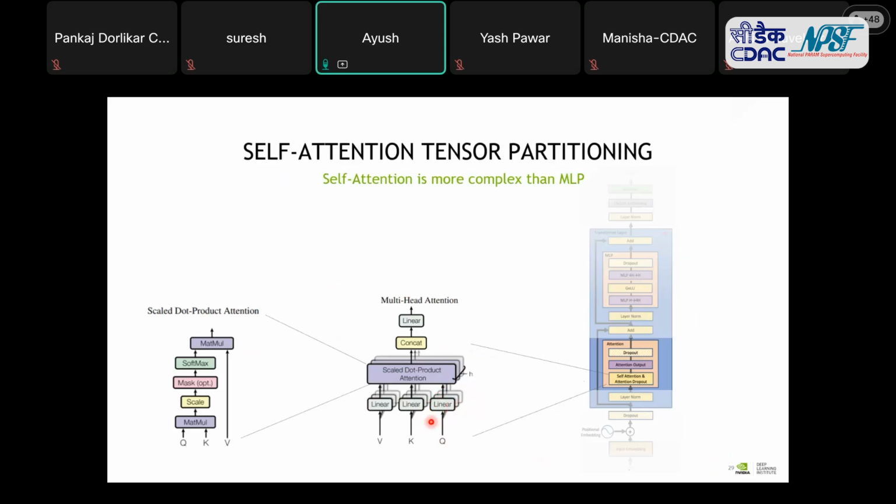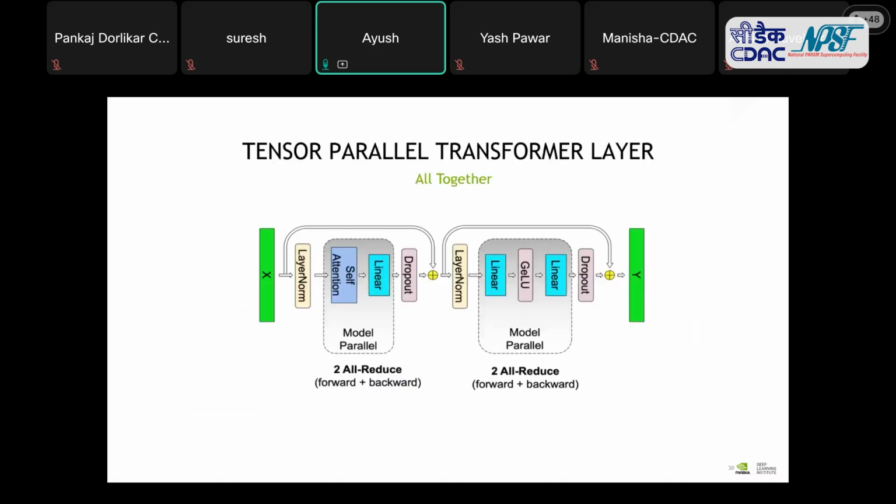So it is not recommended to fit half a head onto one GPU and another half into another GPU, which increases the communication requirement during forward and backward pass. So yeah, this is how you can do tensor partitioning for the self-attention part.